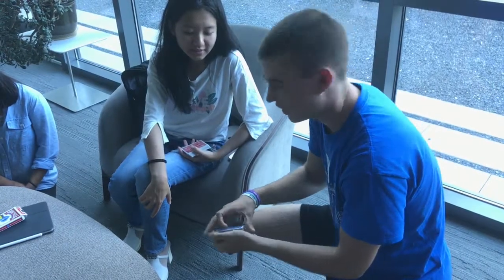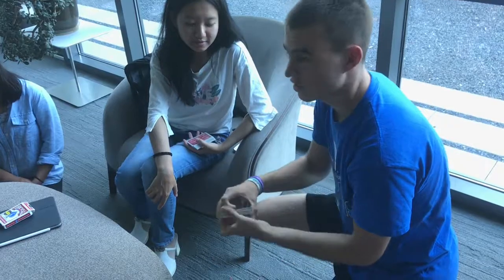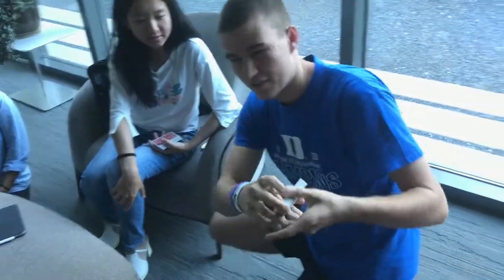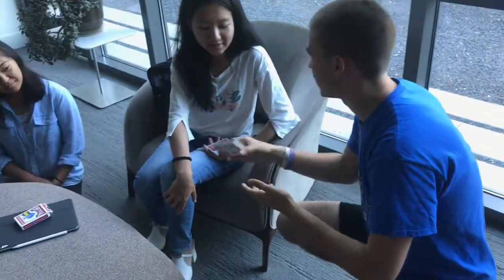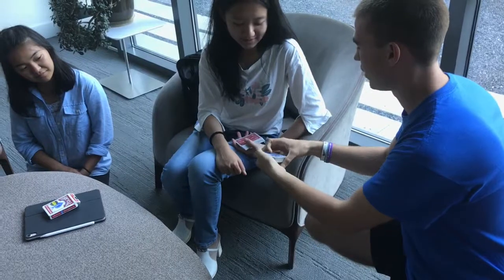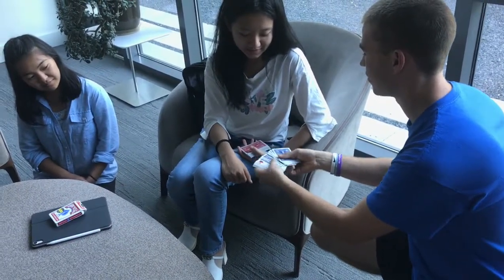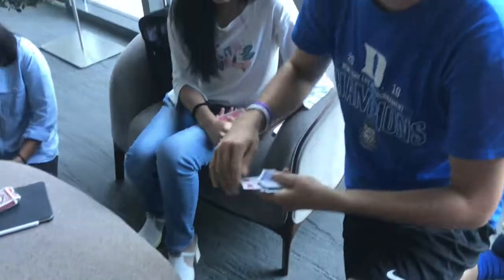Because depending on where you look right now, some cards are face to back, some are back to face, but some might be back to back, right? So I took the deck right here, gave it a little bit of a shake, and I went to hand it to him. And he went to look through it, right? And he was amazed when all the cards were facing the same direction, except for one. Wow. Right?